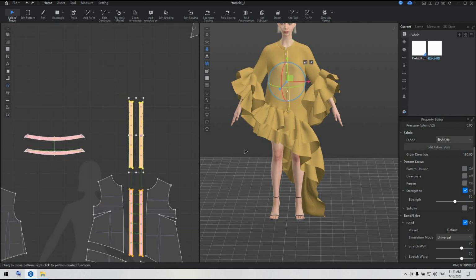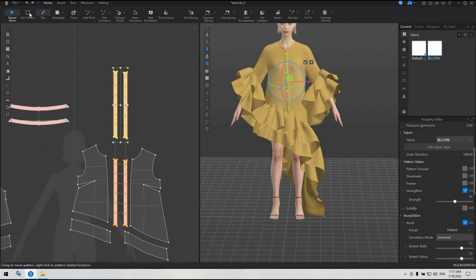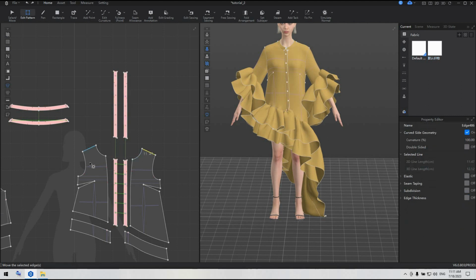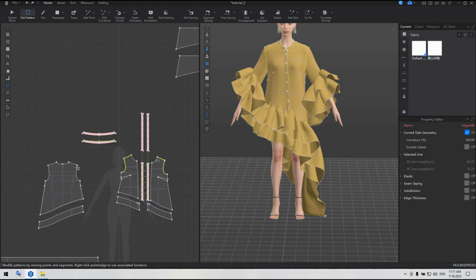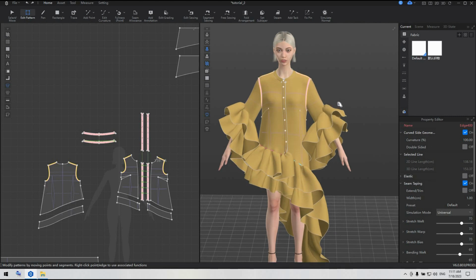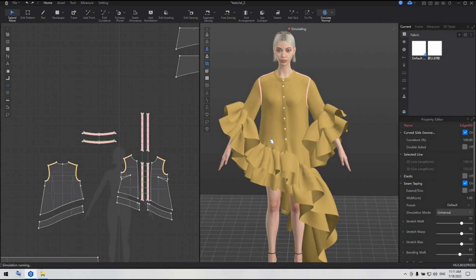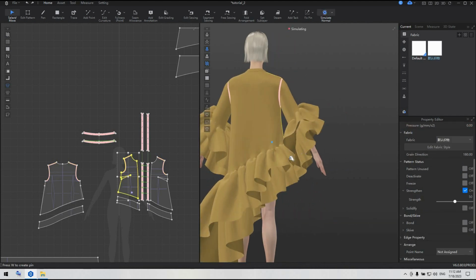Next thing, I like to add seam tape on my shoulders and my armhole, just to pull my seams a little bit. One centimeter will be enough, and when I simulate, you will see it will all get a better shape and hold my seams nicer.